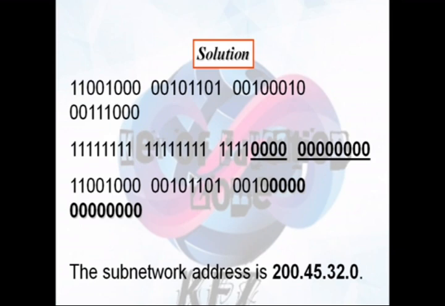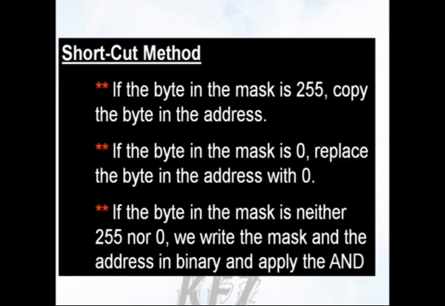At first we have to write down these two addresses in binary notation. Now from there I am doing the AND operation and we are getting this. After that, I revert back from binary to decimal and find out the subnet address. See here, you can do it yourself also.